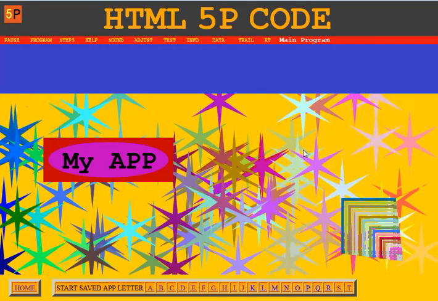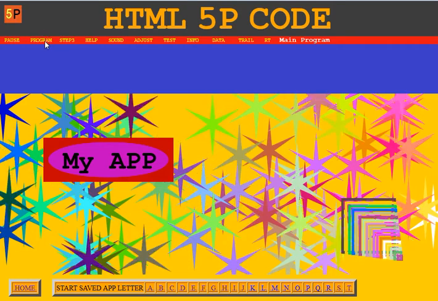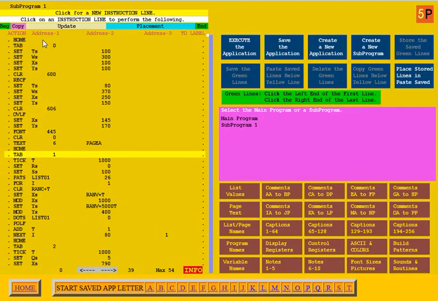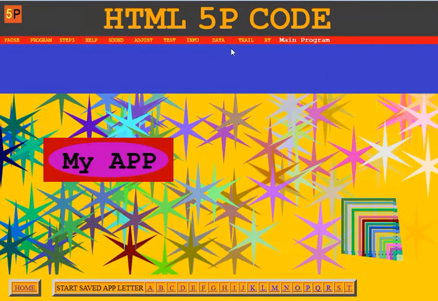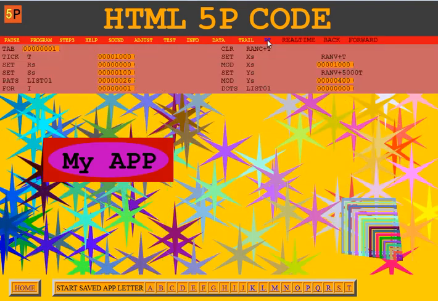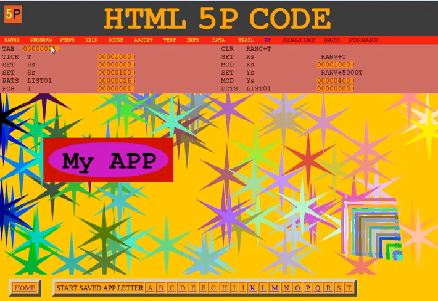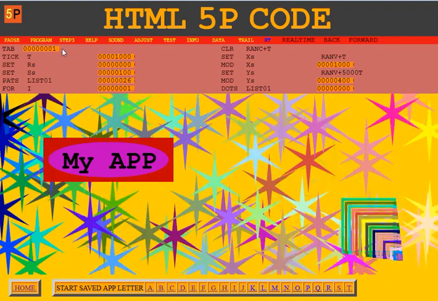Now we're going to make changes to the routines that we copied. First, we're going to go to Program. We're in Subprogram 1, and I highlight the first instruction in Routine 1. Then I execute it again, and I go to RT for real time. Here you see that the first thing it puts in real time is tab 1.